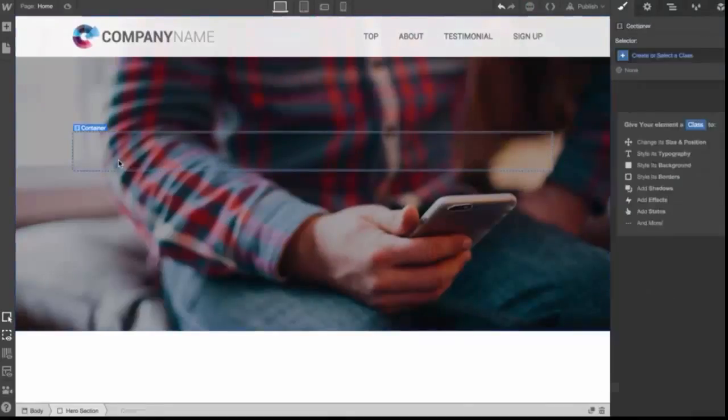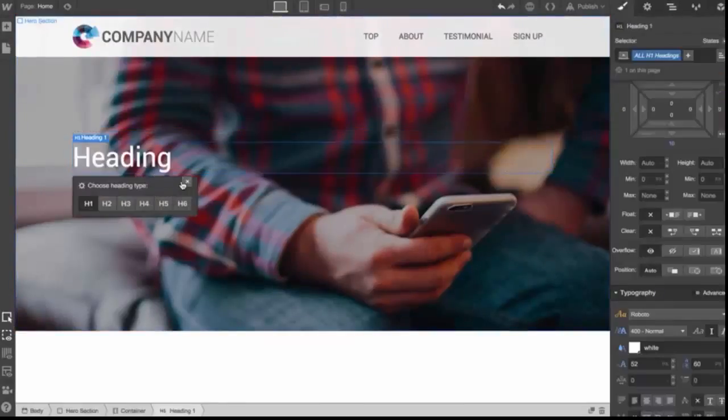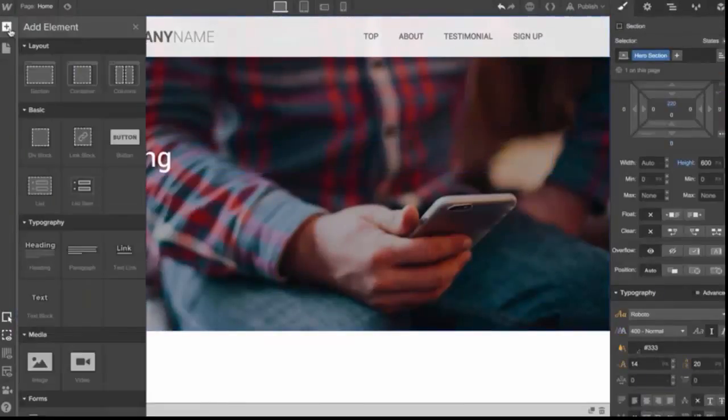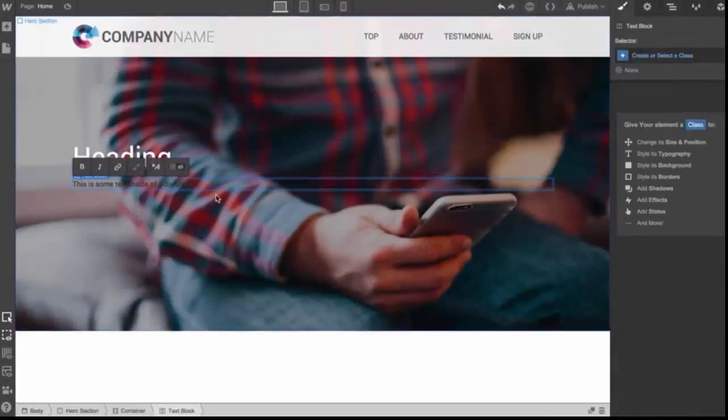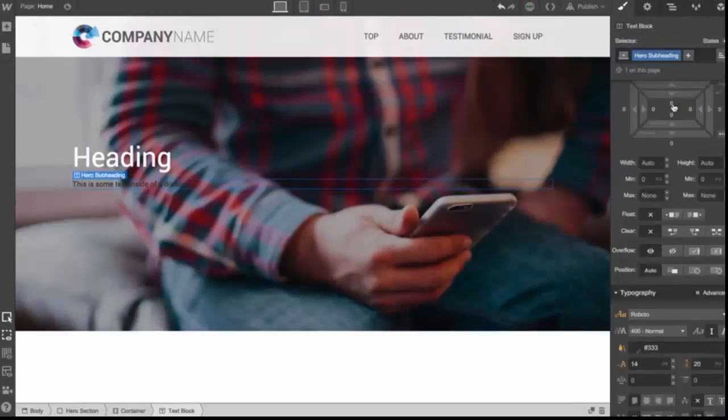Now we can begin to add our content within the container, starting with the heading. Below this heading, I want to add some additional text, so I'm going to drag in a text block. The text block, I'm going to also give a class to. In this case, I'm going to call it a hero subheading, and begin to style it.